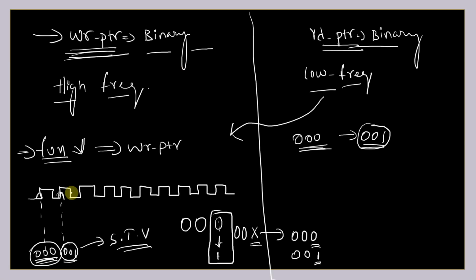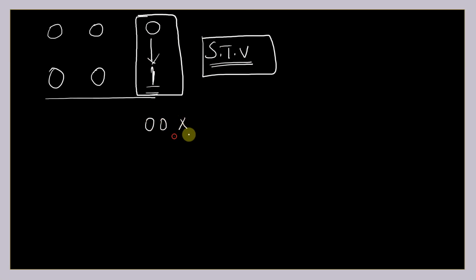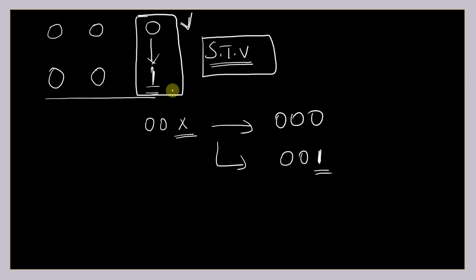Now let's say this transition is happening at the setup time or hold time. If this transition is happening within the setup time or hold time, then there will be a setup time violation. Then this transition is not properly captured and the last bit is going to enter into metastable state. Let's say it has entered into metastable state, and after that it settles to 0, then also no problem. It is a valid pointer value. Or if it settles into 1, then also it's not a problem because that is what we want. Okay, there is no problem over here.